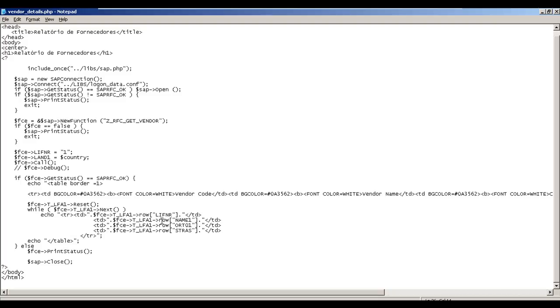And here, remember that I told you it's not necessary to display the whole table. So I'm just telling the system that I would like from LFA1 just the vendor code, name, city and address. I think one of them is address and I forgot.